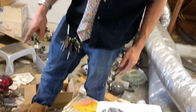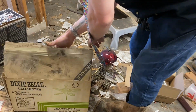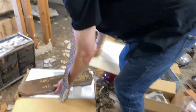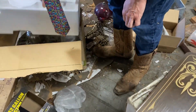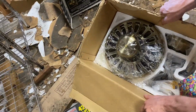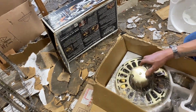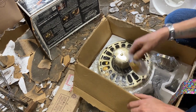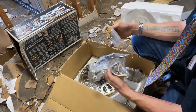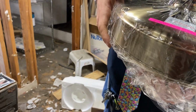This is an antique brass Dixie Bell new in the box. Those are those gorgeous stencil blades. They really are pretty. I love them. Gorgeous antique brass, brand new in the box. Just so shiny. This one would have been made by Sinlix. Interesting. Yes, there you go. Sinlix Electrical Limited.